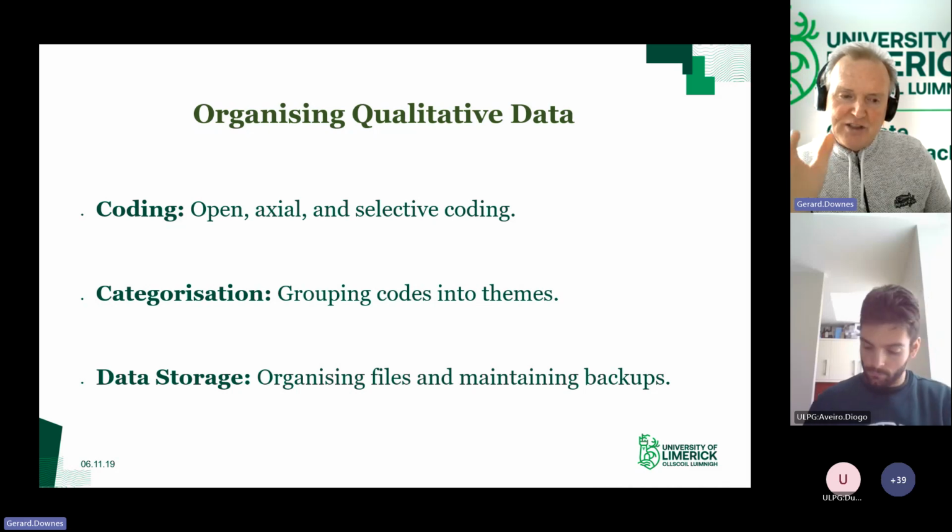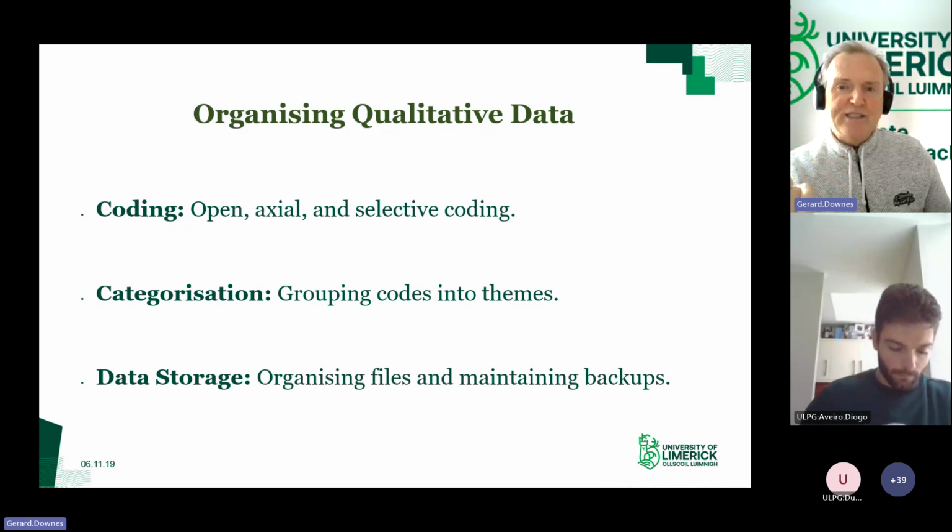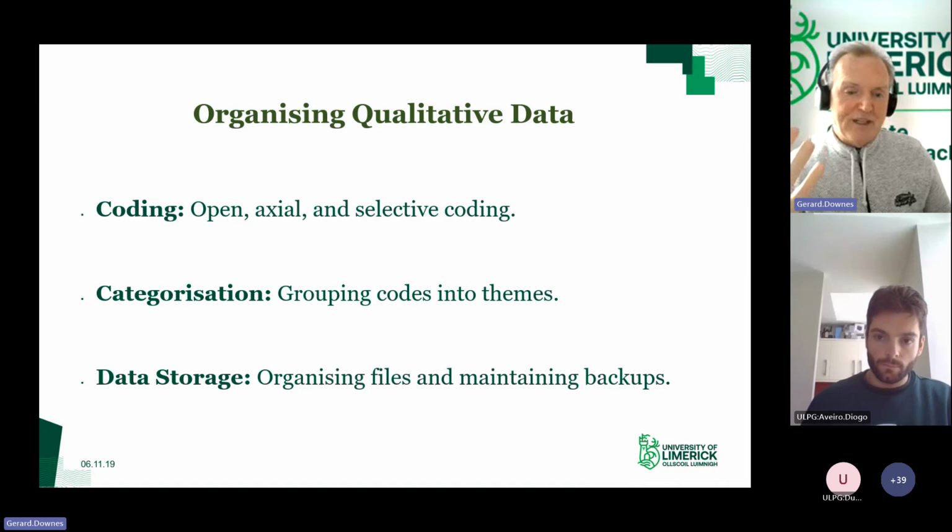It's just such a huge theme today about how you secure data, where you store it and how you store it, and making sure that you have backups of it also.